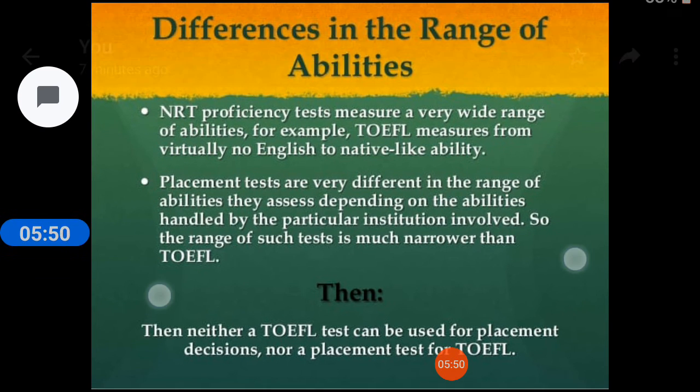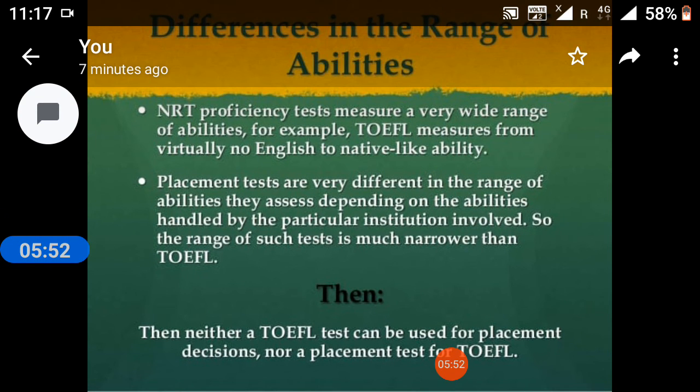Difference in the range of abilities. Norms reference test, proficiency tests measure a very wide range of abilities. For example, TOEFL measures from virtually no English to native-like abilities. Placement tests are very different in the range of abilities they assess, depending on the abilities handled by the particular institutions involved.